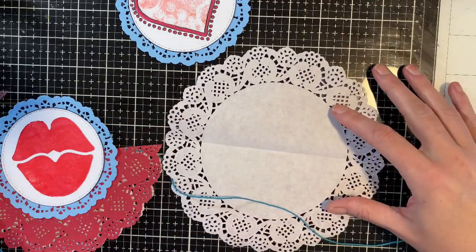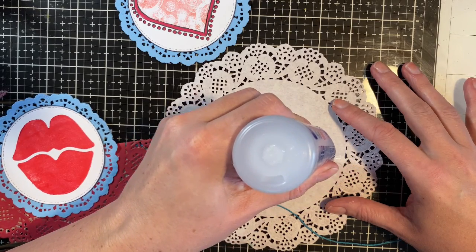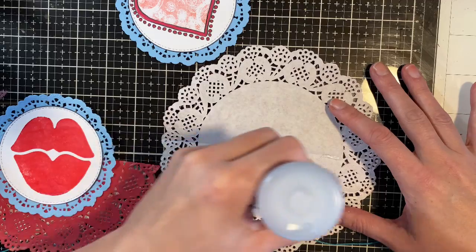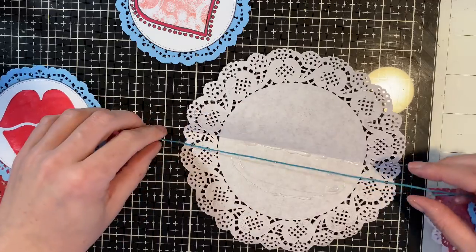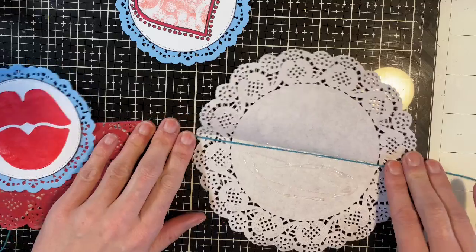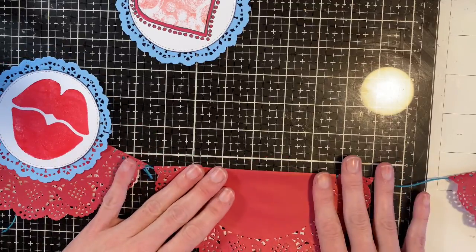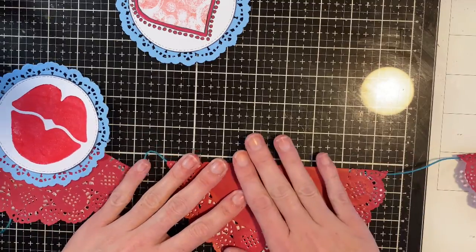I think is fun. So I'm going to take and just do a layer of adhesive through here like so. And then just put some more in the center here like so. And then I'm going to pop this centerpiece right down there so it adheres to the center, and then fold it over. And this will just allow it not to slide around and move. If you would prefer, you can always knot the ends instead, but I just found this to be easier.